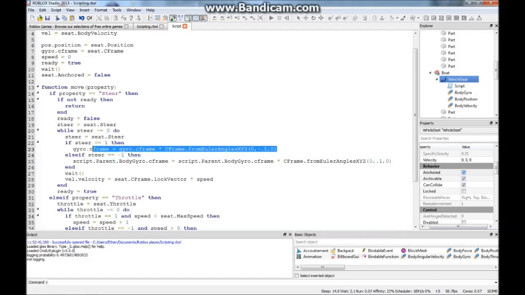Again, this is one of those things that I don't fully understand. So, yeah, I don't fully understand it, but it works anyway.